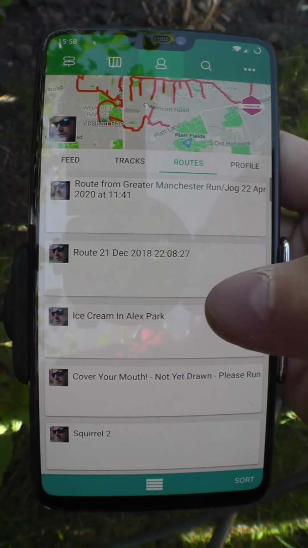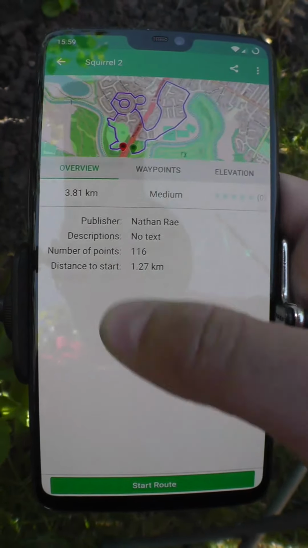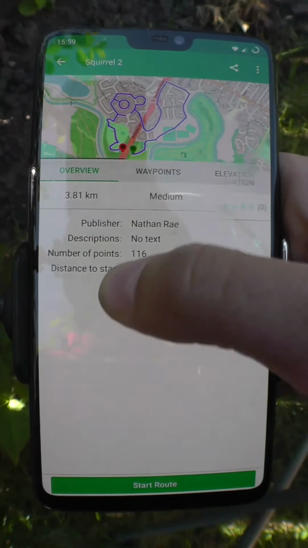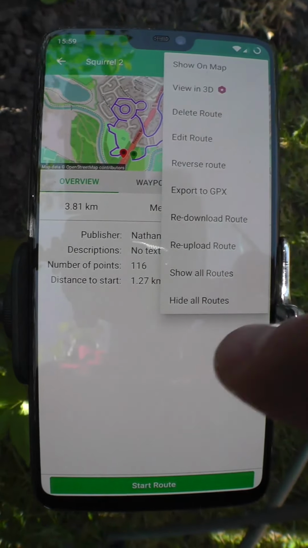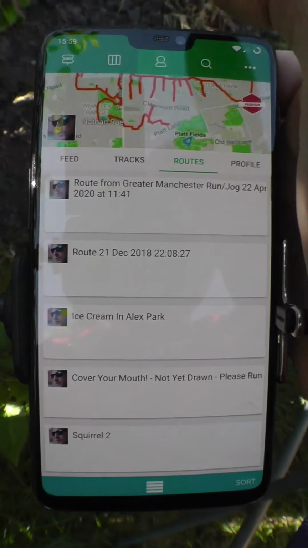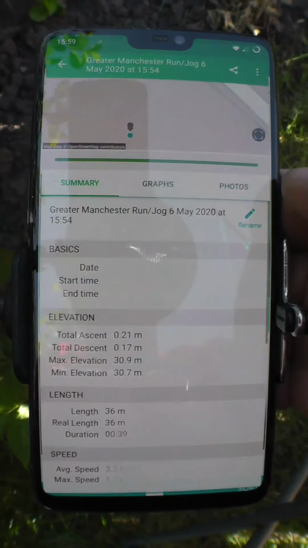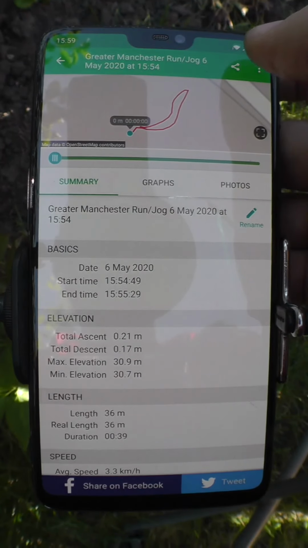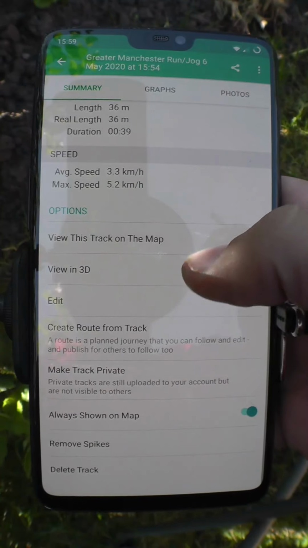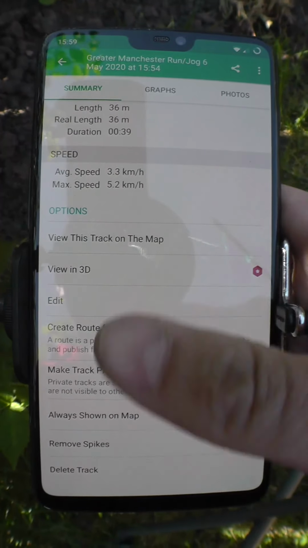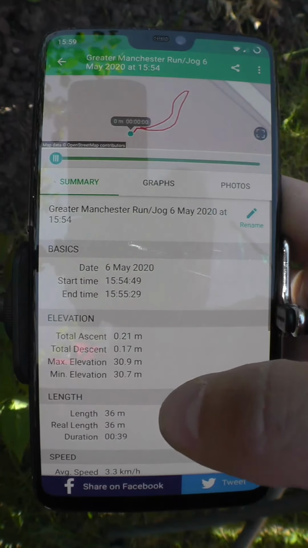So I'm going to go to routes. I'm going to choose a route, do squirrel. So we've got the route here. What's down here? What's in this big white section? There's literally nothing there, and the options are hidden up here. So these are the options for this route. And now we're going to go to a track. I might as well do this one. And where are the options for the track? They're there, right? Aren't they? Yeah. No, they're not there. Those aren't the options. On the track, the options are hidden all the way down here. Whereas on the routes, it was all white space with nothing there. On the tracks, all the options are down there, which is crazy.